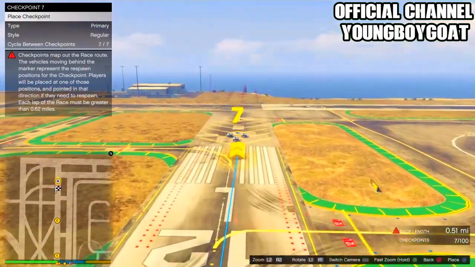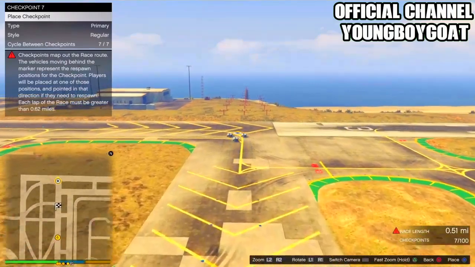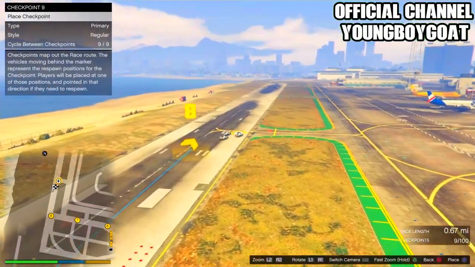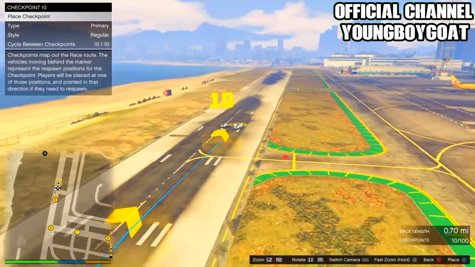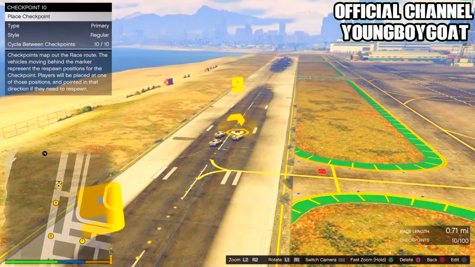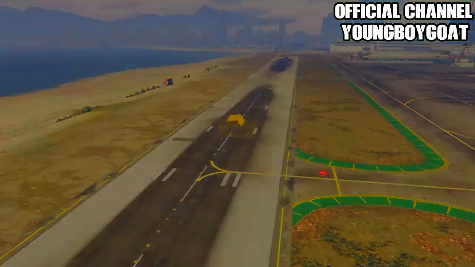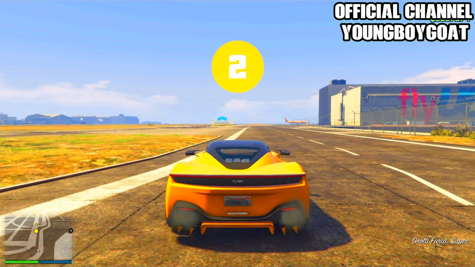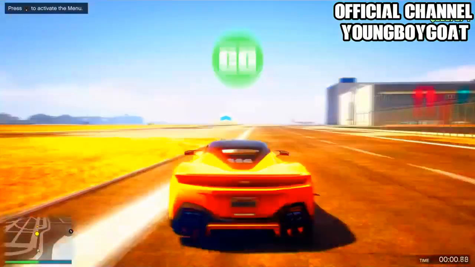I'm almost there. So see here, I'm gonna take a turn, so it doesn't matter if you take a turn. Okay. So once you guys are at 0.71 mi, I'm almost there. 0.71 mi, just back out of that and test the race. So you guys are just gonna want to complete the race. So I'll be back once I'm done with the race.